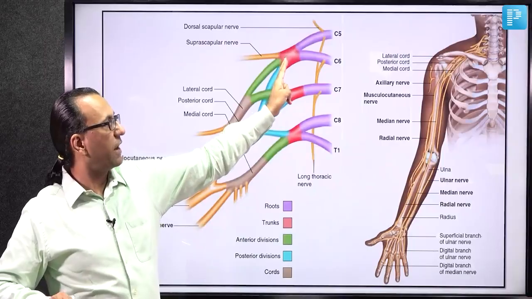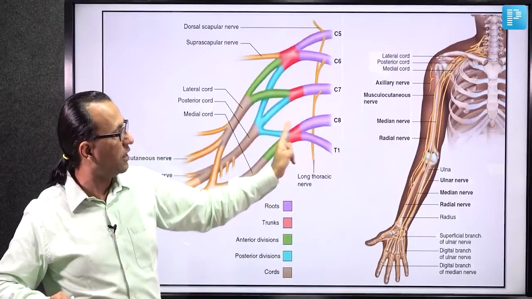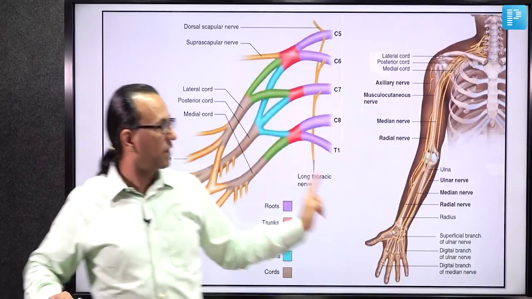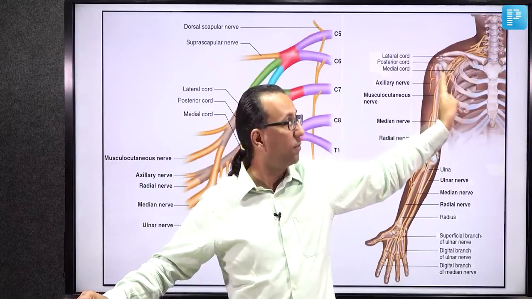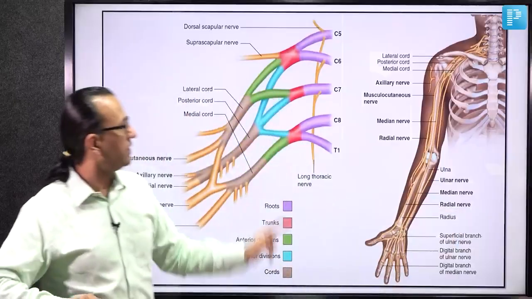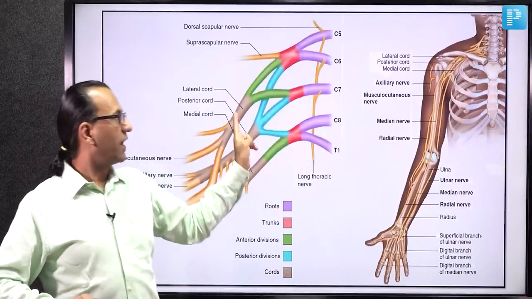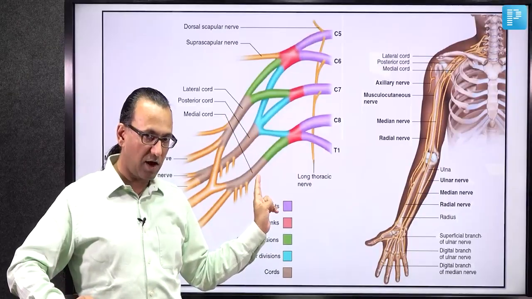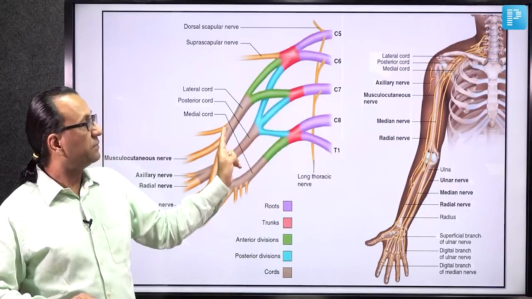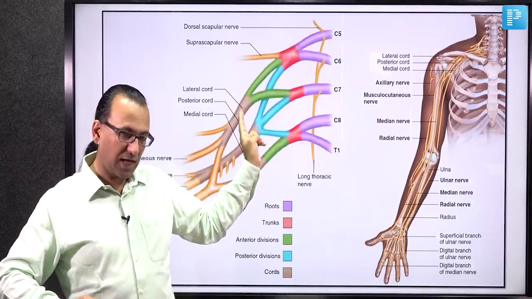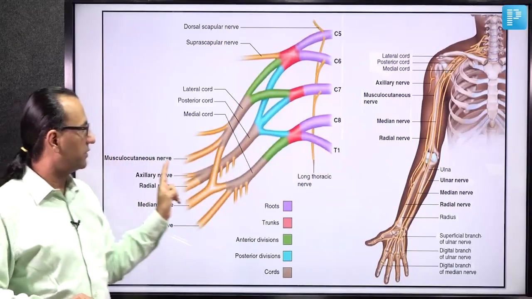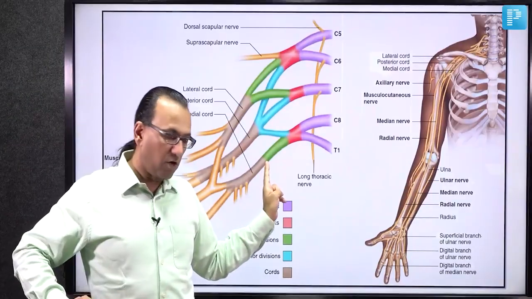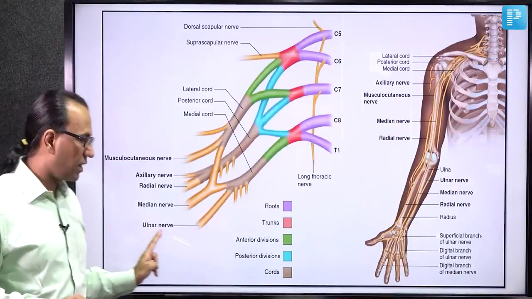Each trunk is giving one anterior and posterior division, and there are such 3 anterior and 3 posterior divisions. Total 6 of them will be passing behind the bone clavicle, and then they join to form cords of the brachial plexus. There are 3 cords of the brachial plexus, namely the lateral cord, posterior cord and medial cord, named according to the relation with the axillary artery in the axilla. The lateral cord will continue as the musculocutaneous nerve, whereas the posterior cord will continue as the radial nerve, and the medial cord will continue as the ulnar nerve.